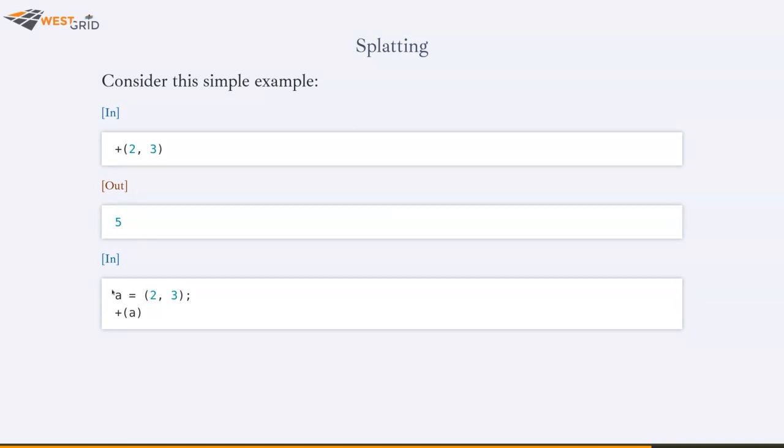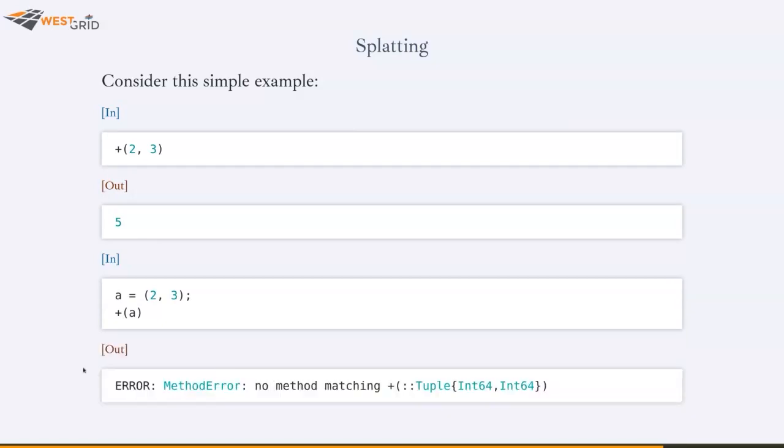Okay. Now, if you assign these to the object A, and you pass A as an argument of the function plus, you get an error, because the function plus requires a tuple.